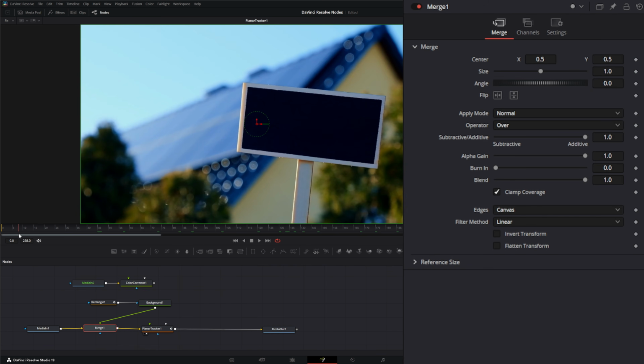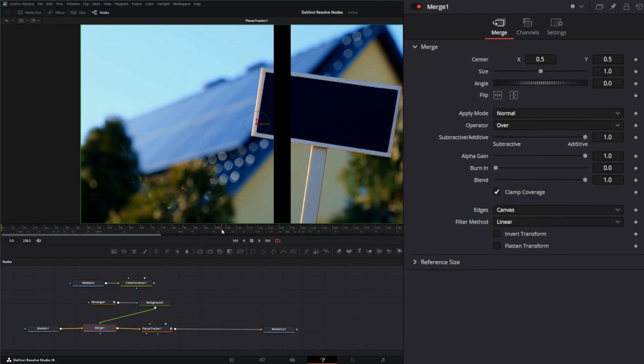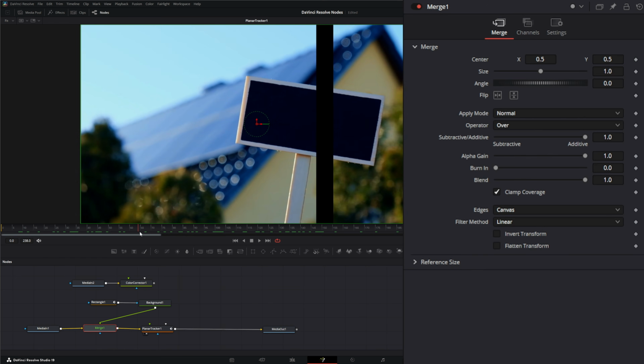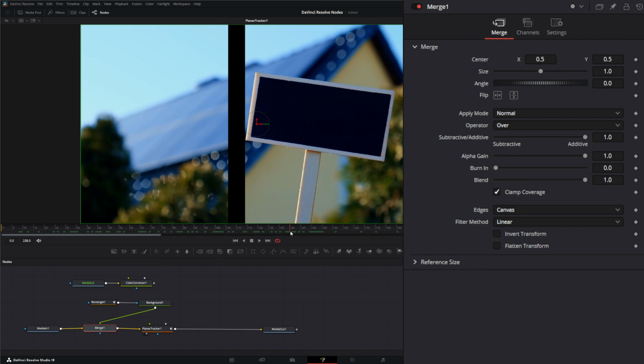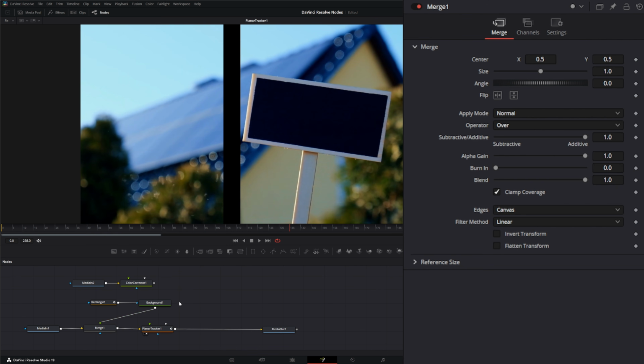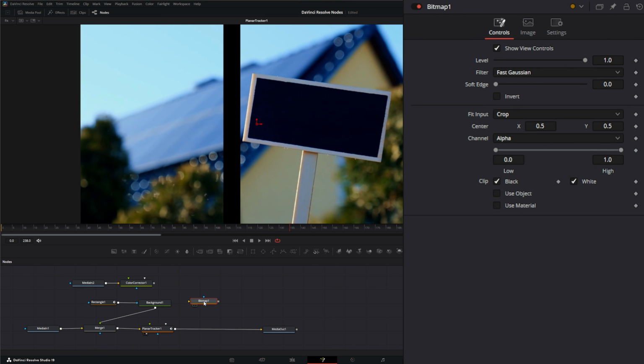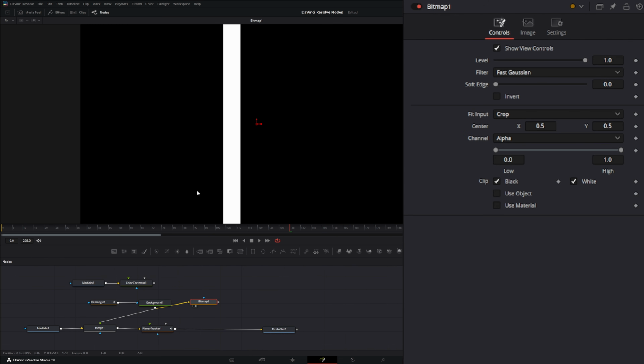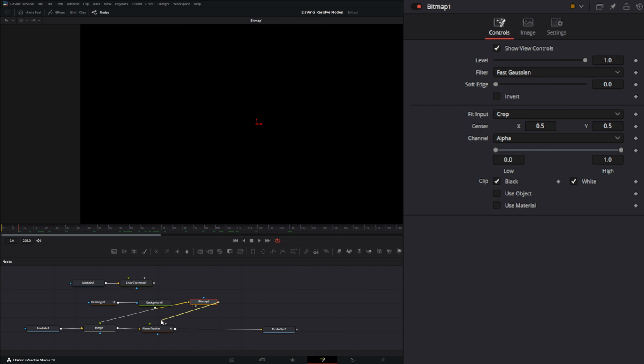So now we've got our post going across the front. So what you would do is you would make a mask of your posts. So we're going to fake this here, bring in a bitmap. And I'm going to bring it in. And there we go. We've got our little bitmap alpha of our post. And I'm going to bring this into the occlusion.